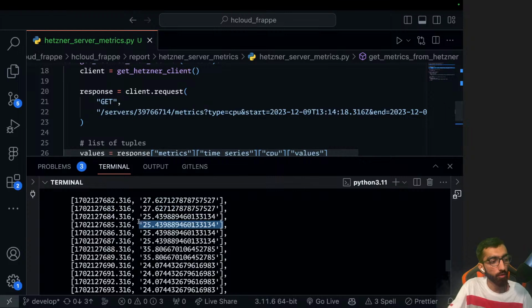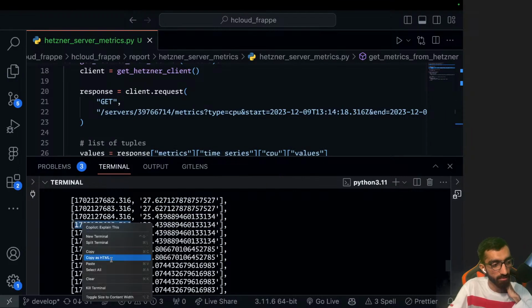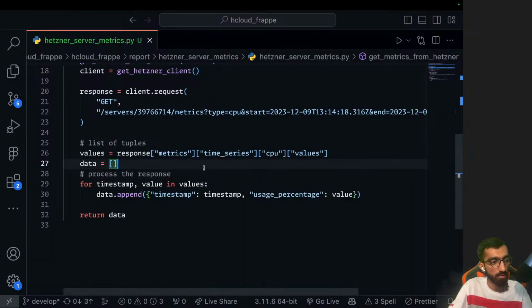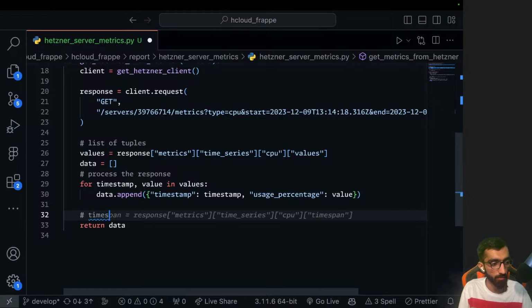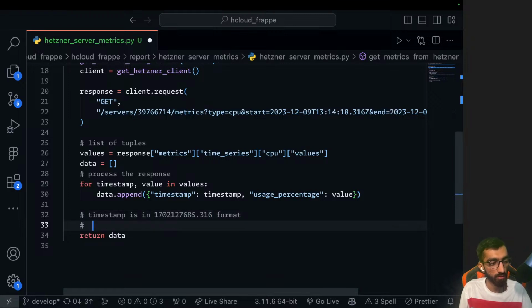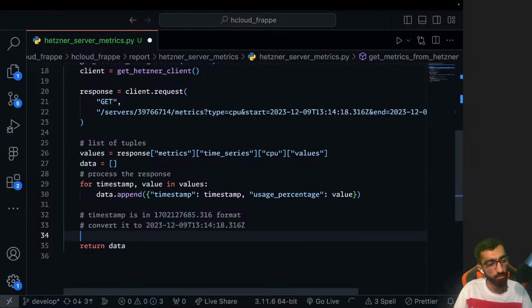So let's try to format the timestamp in some sane, readable format. The timestamp is in this format. Convert to this works as well. I don't know. Let's see what it does. Okay, it's weird.